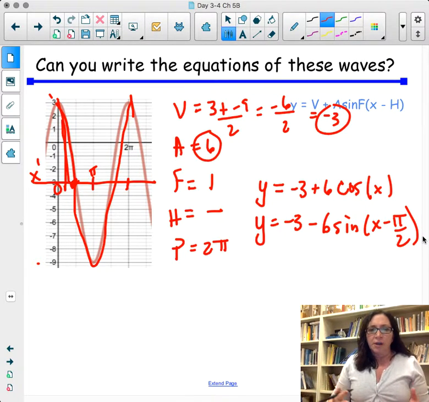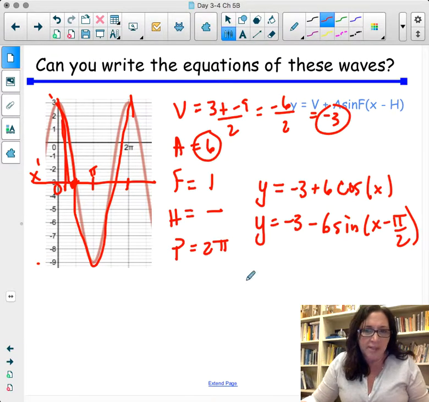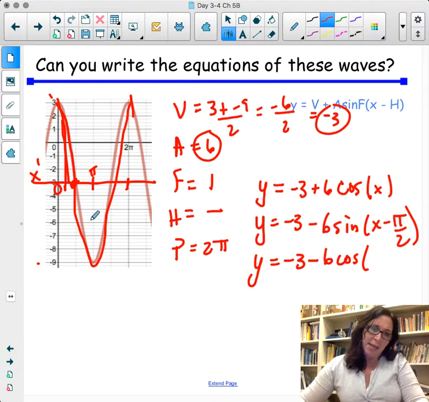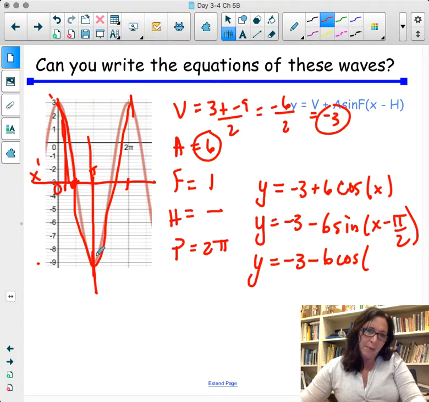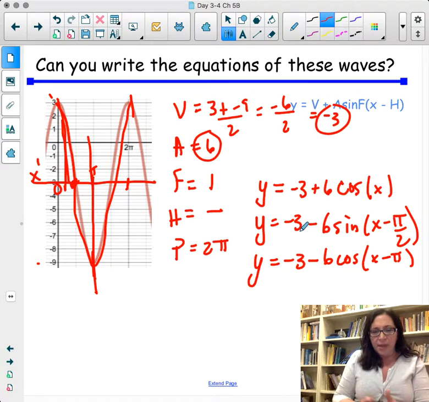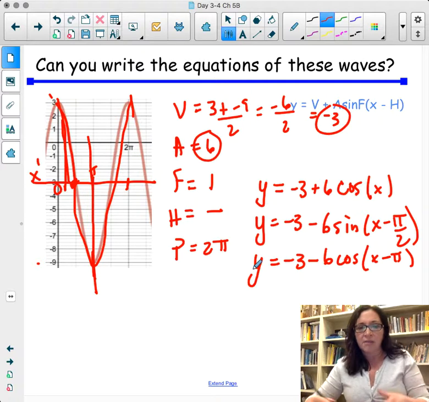A couple of things I do want to just remind you. You guys, you see these numbers, these are all the same, okay? The amplitude's going to be the same, that's this value. The vertical shift is always going to be the same. So like even if I made this a negative cosine graph, so watch, y equals vertical shift. A negative cosine is going to be minus, still number 6. Cosine, and then, so to make it a negative cosine, it would be negative here, right? Starting low, ending low. So that would be x minus pi. But the point is that the amplitude and the vertical shift are, and the frequency, if it was other than 1, 2, would be all the same value, even if you shift, okay?